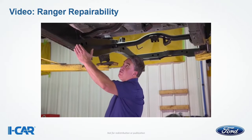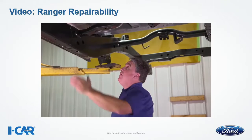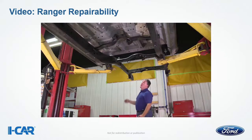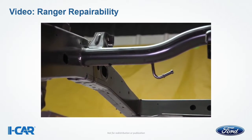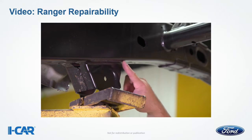As we look at the service sections for the rear, note that you have a factory joint right here, which allows you to section the frame all the way to the back of the vehicle right here. We offer another service frame section kit, which goes from this joint onward to the rear of the vehicle back here. We also have the leaf spring bracket available for service, and this is easy to repair with its perimeter weld, as you can see.